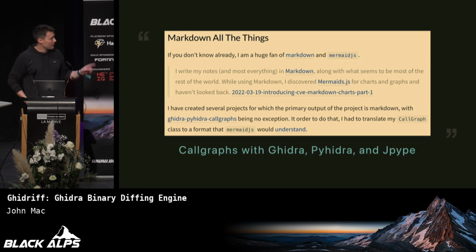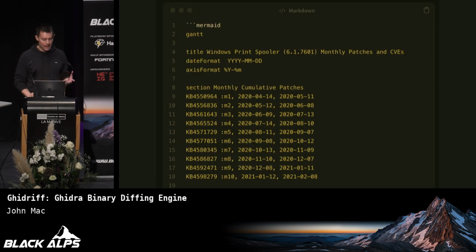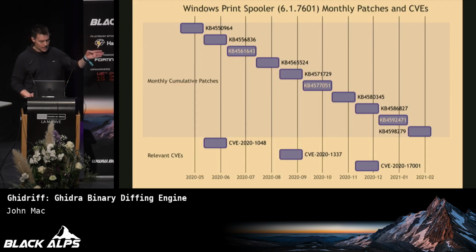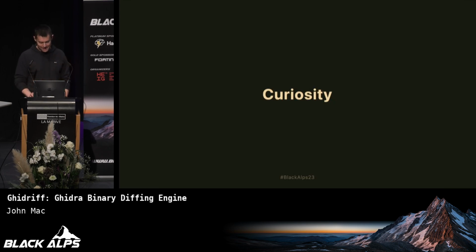But anyway, I wrote a tool that would spit out a call graph from Ghidra, and it would draw a graph from text. There's a library out there called Mermaid.js, which is also available on GitHub or GitLab, or integrated by default. You can write a markdown that looks like this and translate that to a Gantt chart or a flow chart, or several other options. So as you can guess, my output is markdown, and we'll talk about that shortly.